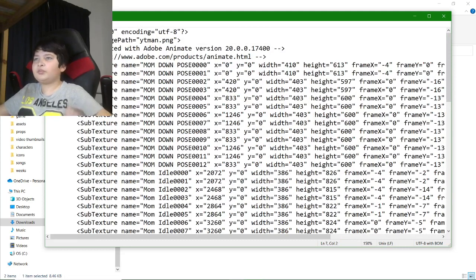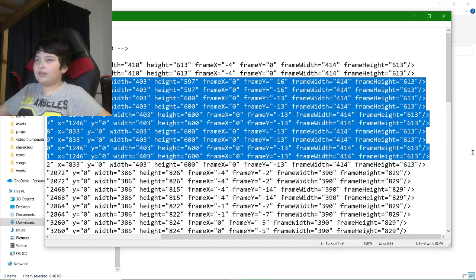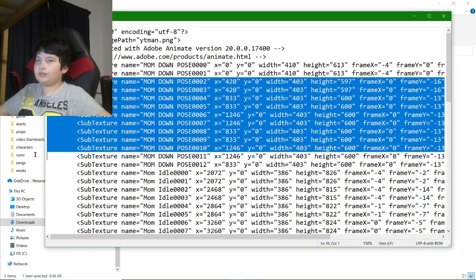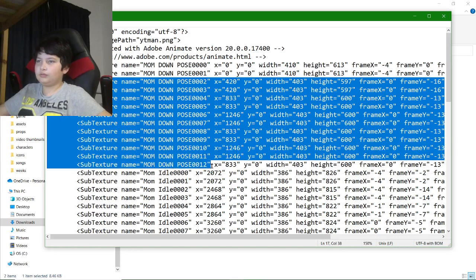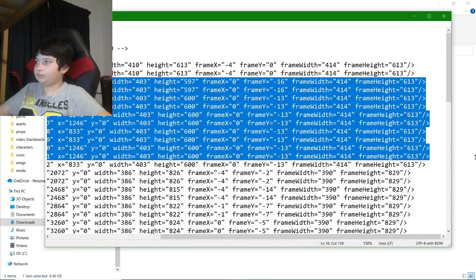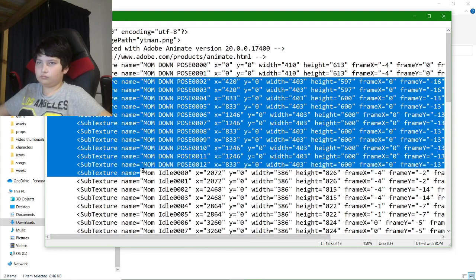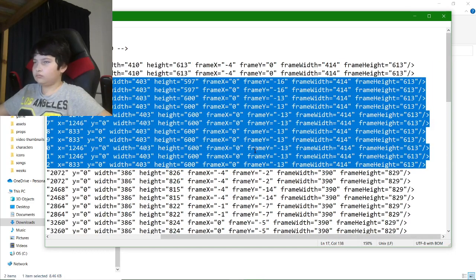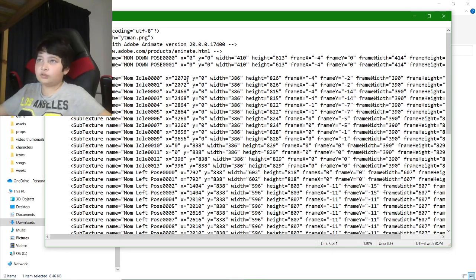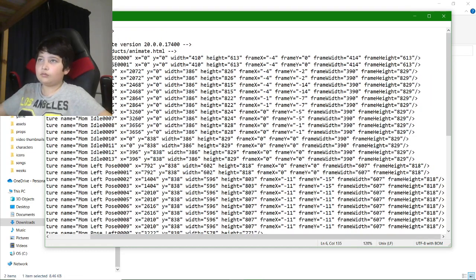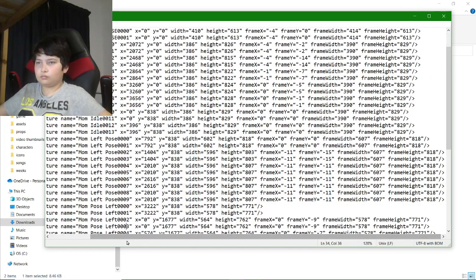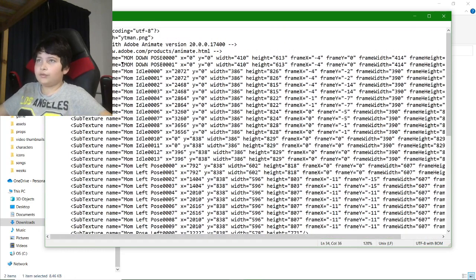We have 2 frames for our down pose, so delete every other down pose that isn't the first 2. So delete that. Okay, so now we only have 2 down poses.